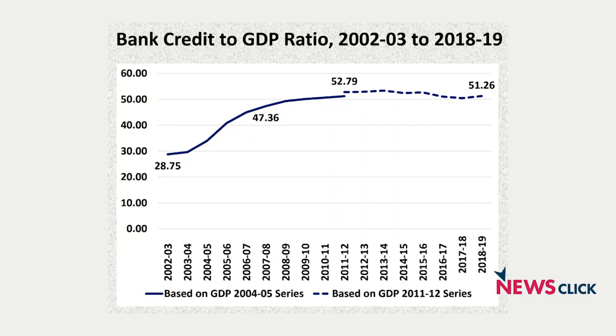So investment and exports particularly are also items of expenditure. They generate demand for what is produced. The other indicator of a slowdown in expenditure growth or demand growth in the Indian economy from the beginning of this decade is what has happened to bank credit. Bank credit again grew very rapidly in the previous decade, much faster than GDP. So you can see the very sharp rise in the bank credit to GDP ratio. But in this particular decade, as the GDP growth rate has slowed down, the bank credit growth rate has also slowed down to levels which are more or less the same as the GDP growth rate. So bank credit growth has also been very slow throughout this particular decade.